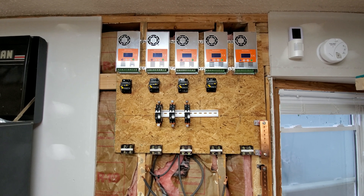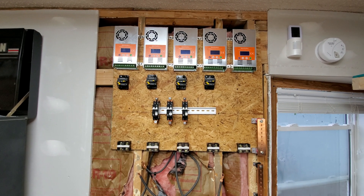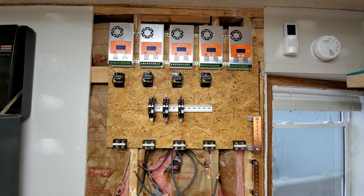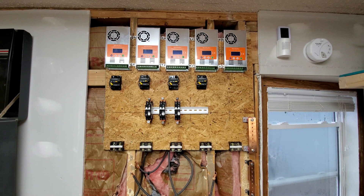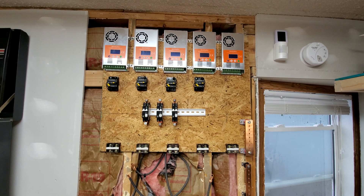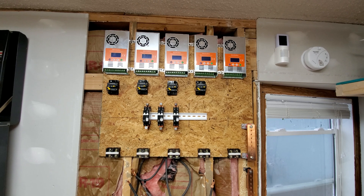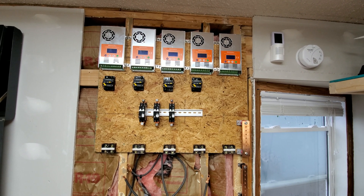At genitreesolar.com you'll find custom-build Power Jack inverters, spare parts, and replacement parts for your inverters if you need those and you're out of warranty. You can also find Wi-Fi board upgrade kits for Power Jack inverters. Soon we will have a complete overhaul kit for all Power Jack inverters, which includes our new Genitree Solar control board, as well as Genitree Solar inverters — very soon.